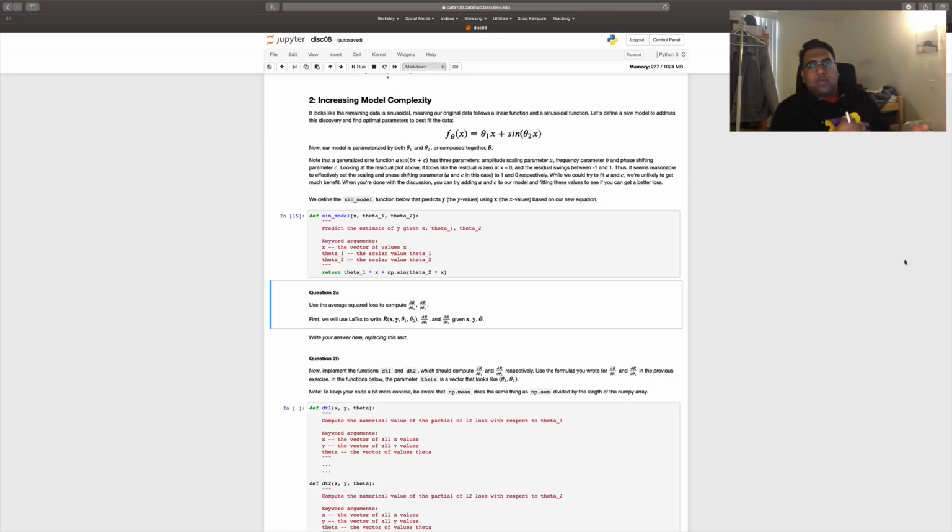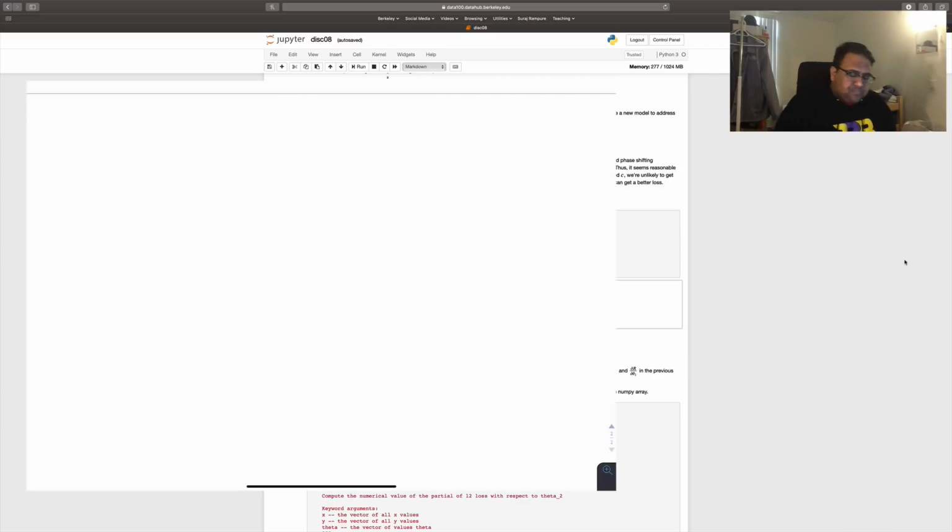And in 2b, we're just going to implement that in code. And then we're doing all of this so that we can run gradient descent to find the optimal theta in this model. Okay, so all we're doing analytically is just finding the partial derivatives with respect to theta 1 and theta 2, and then we will let gradient descent do the rest of the work of finding the optimal theta. This is in contrast to what we did in question 1, where we actually manually found an expression for the optimal theta. So we're not going to do that here.